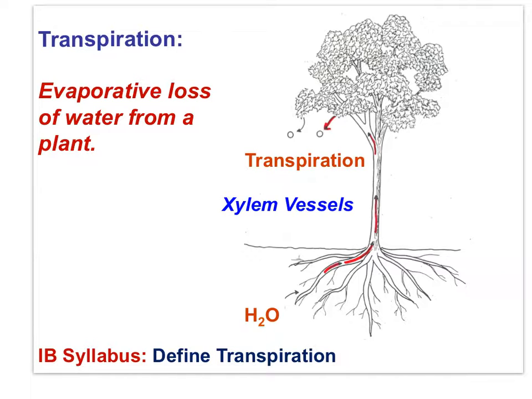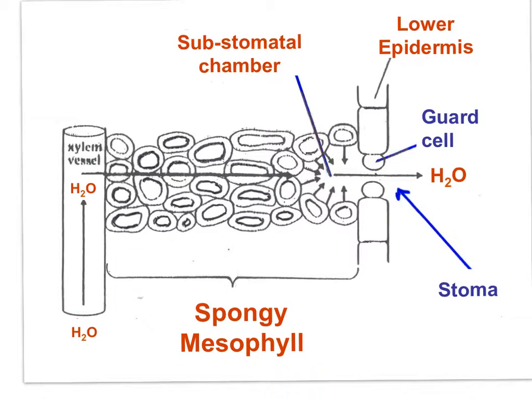The vascular tissue, specifically the xylem tissue, transports water up to the leaves from the roots. The evaporation of water into the open air spaces of the spongy mesophyll serves to draw water up from the roots in a continuous column. Now listen carefully. The continuous column of water is held together by hydrogen bonds, the cohesive force in water.